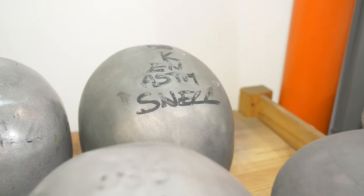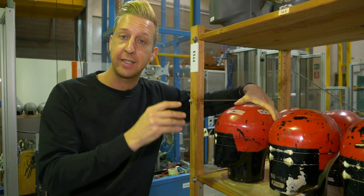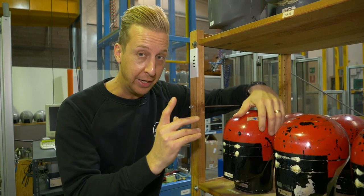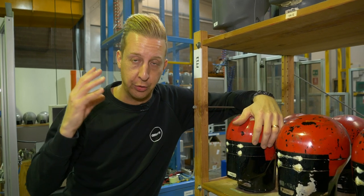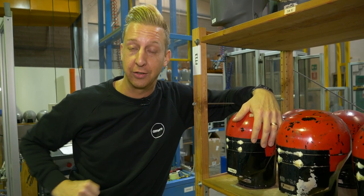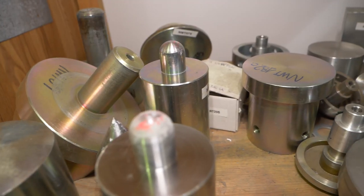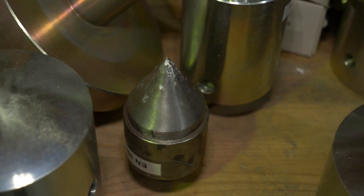Around the building and the facility, there are all sorts of different dummy heads and they're all used for different purposes. This one here isn't for impact testing — this is actually for motorcycle helmet fit. You see it's got this red profile on the back: when a helmet is in place, if you can see the red, that's a fail straight out. Interestingly, it's actually the weight of the heads used inside — to replicate a real human skull — that matters. A size extra large helmet, i.e. a size extra large head like mine, can weigh 6.1 kilograms. That is seriously heavy. Today we are checking out the brand-new Kask Defender helmet — this is just a test mule that has already been tested — and we're going to take you through all the tests it has to go through to meet downhill certification.